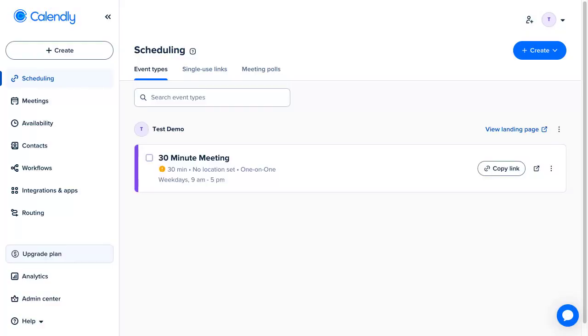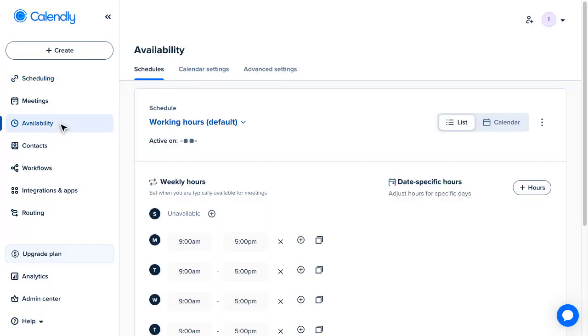In today's video, I'll show you how to update Calendly time zone. This is one of those settings that really matters, because your available hours only make sense once Calendly knows which time zone they're in. Get it wrong, and people end up booking you at 3 in the morning.